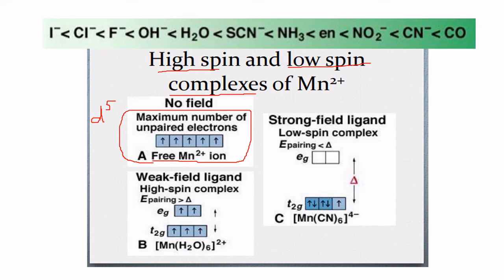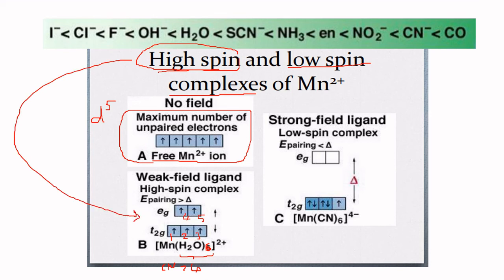And then when you react it with a weak field ligand, for example H2O, you know that this one has 6 H2O, meaning the coordination number is 6. And usually, when the coordination number is 6, the geometry is octahedral. When it is octahedral, the splitting diagram will look like this. Since you have 5 electrons in the orbital and this energy level difference is very small, this is how you fill it: 1, 2, 3, 4, 5. This complex is considered a high spin complex. High spin complexes mean you will find more unpaired electrons in the d orbital splitting diagram.